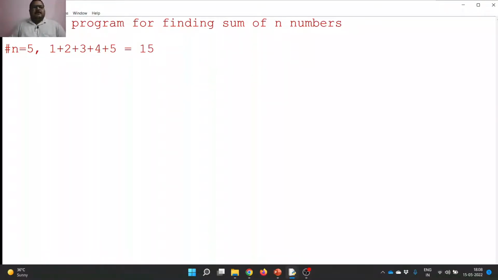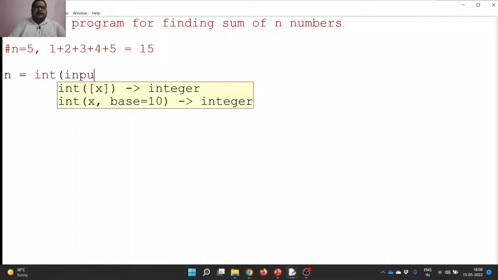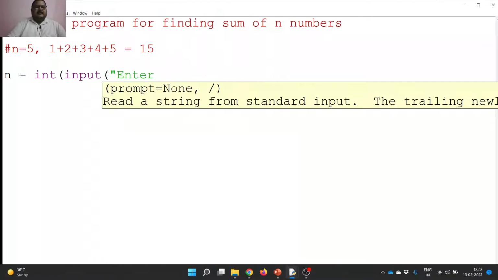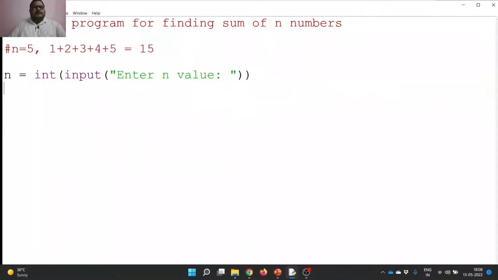Now for this one we have to read an n value, n equal to int of input of enter n value. To perform the addition operation, I am taking a variable called sum equal to 0. Initially I am taking the sum value as 0.